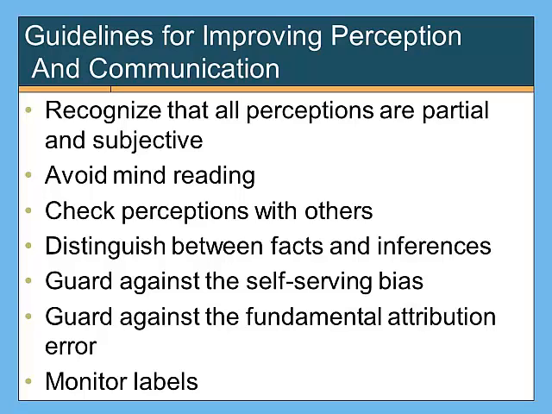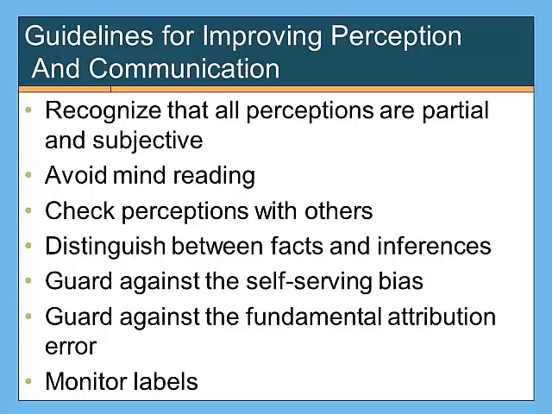The fourth one is distinguish between facts and inferences. And in our current environment of alternate facts, this is really important. Make sure that you really know what's a fact and what is an inference. A fact is based on observation, and an inference involves an interpretation that goes beyond the facts. Okay, so make sure that we're not confusing the two of those.